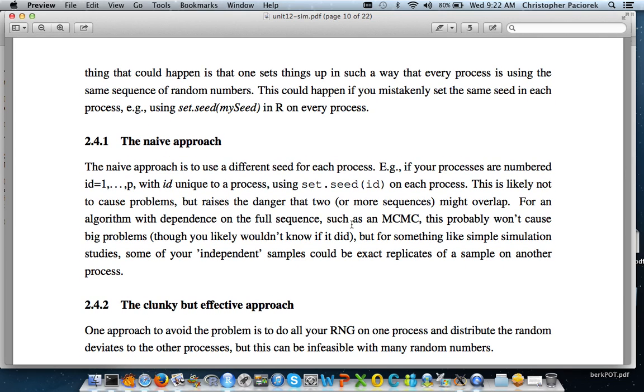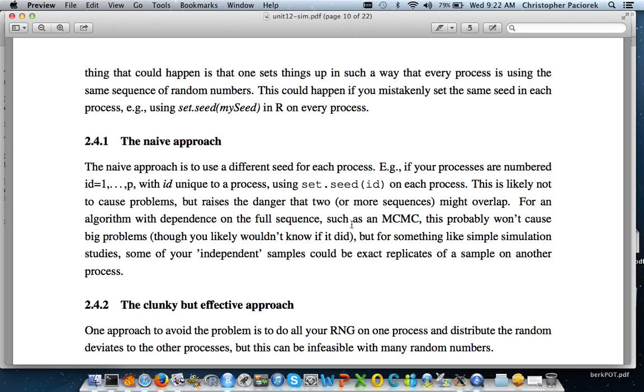Basically, if we've divided up our work into, say, p different tasks, we'd like each of those p tasks to be using a separate subset of the random numbers in this periodic sequence. Suppose we have 10 tasks. Ideally, we would make sure that our 10 tasks are using different blocks of the sequence, filled in somewhat far apart from each other, such that the numbers I use in the first task don't overlap with the numbers I use in the second task or the third task. Okay?